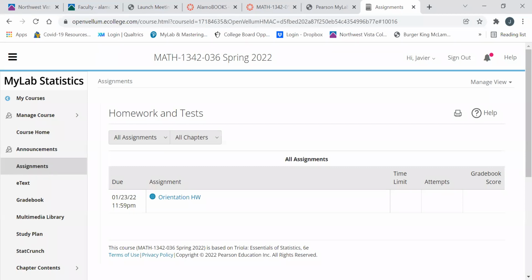The reviews will count as a homework. As I mentioned, the exams will be very similar to the reviews. So if you do the reviews and do well, you're pretty much going to do well on the exam. It's kind of like a heads up of what's going to be on your exams. When you complete them, you'll notice that they're very similar.